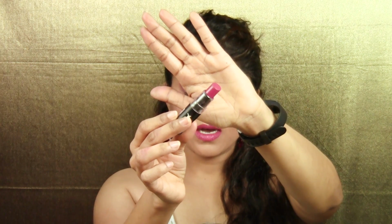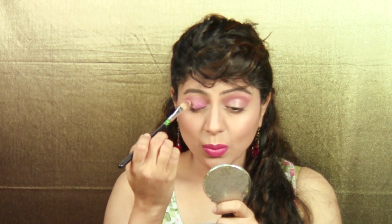And on the eyelid, I am going to use this beautiful pink shade from NYX. It is in the shade Merlot. This is their matte lipstick. So I'm just going to scoop off a little bit. I don't want to directly put my brush onto this. So I have just scooped out a little bit of product on to the back of my hand. And I'm just going to take a flat concealer brush, because my eyeshadow brushes I don't want to use.